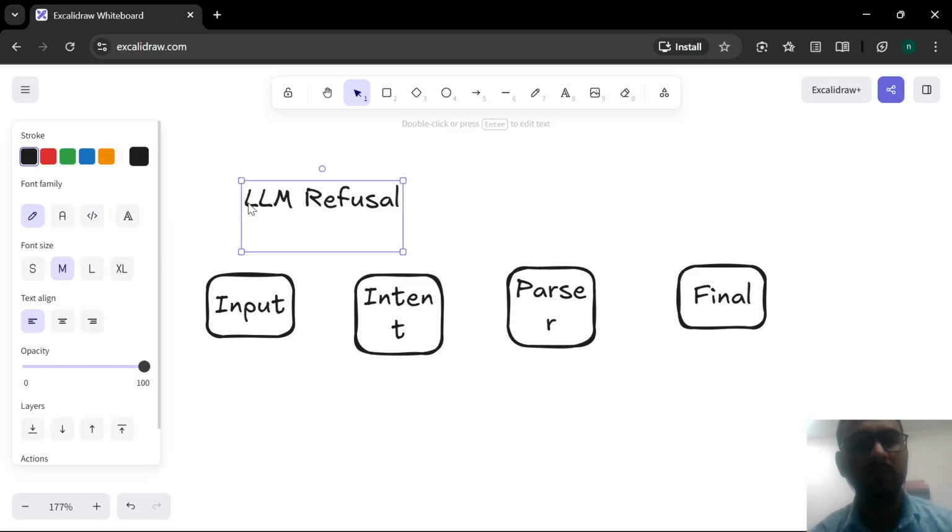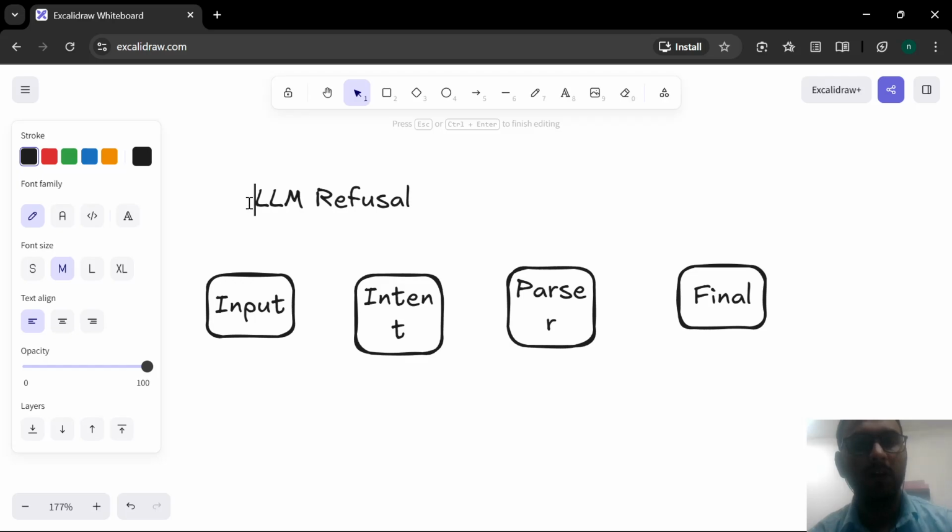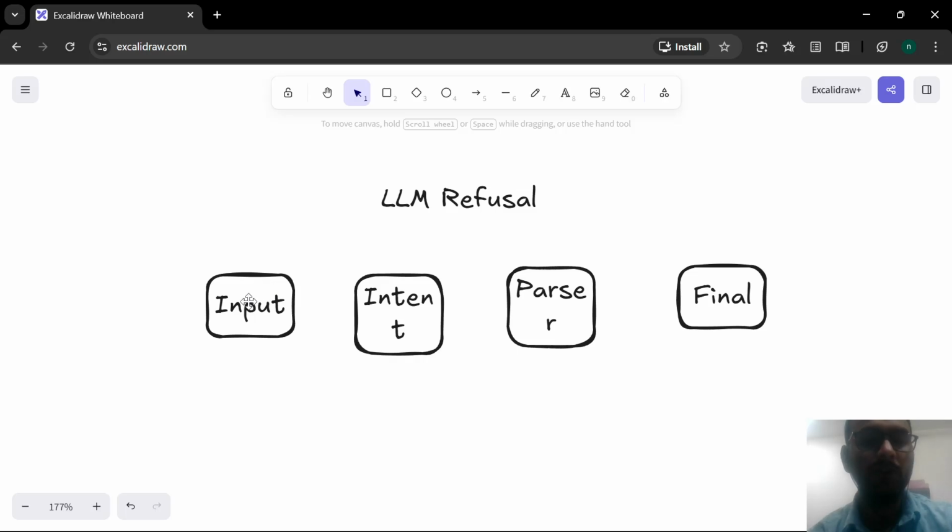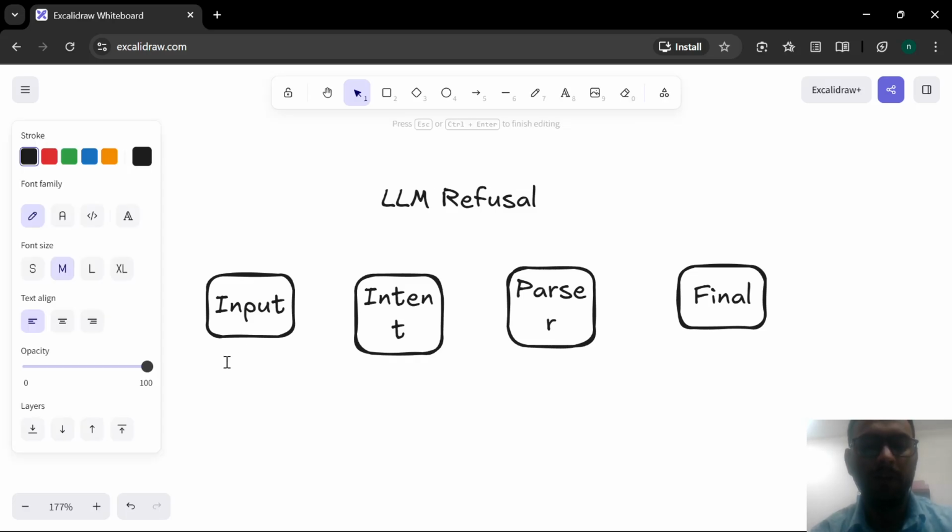I will describe the situation, then we will discuss. So the situation is, let's say I have designed an application where I'm taking input from the user. Let's say I'm asking the user to upload some form of document. It could be anything related to their business. Let's say I'm asking them to upload a transaction receipt or a sales receipt or a document. So for example, let's say I'm asking them to upload an invoice.